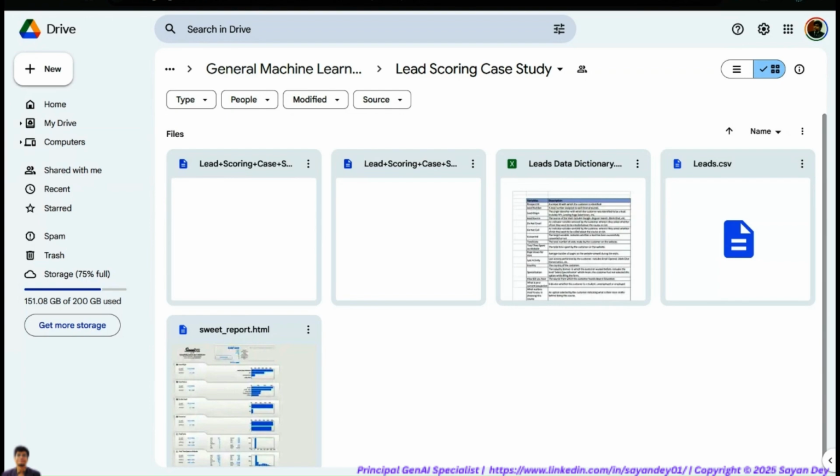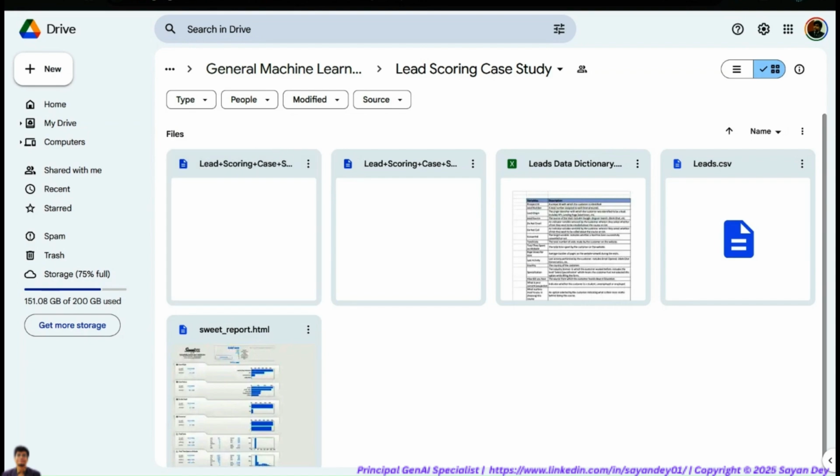So can we use machine learning to estimate that based on the different features of the customer? It could be something as simple as the amount of time you spent on the website, or when you call up the customer care, how much time you spent on the interaction. Can we look at all these features of the customer and predict whether you will end up converting into a paying customer or not? That's the objective that we are trying to address.